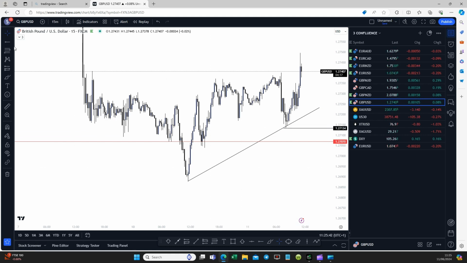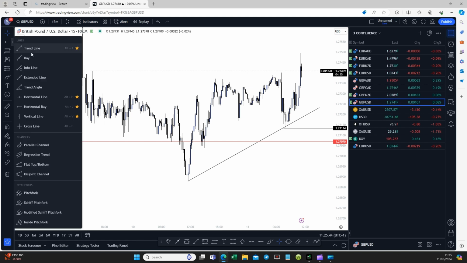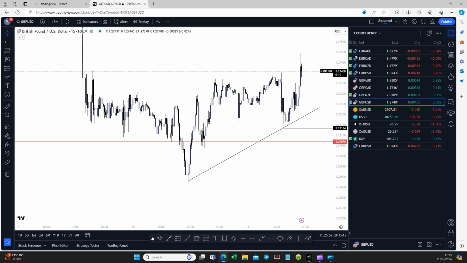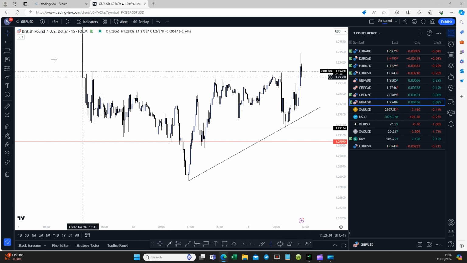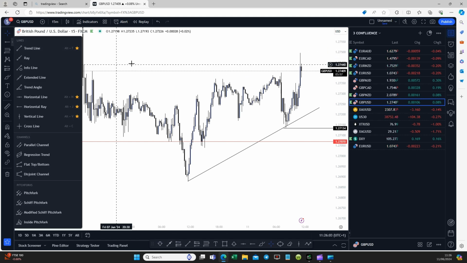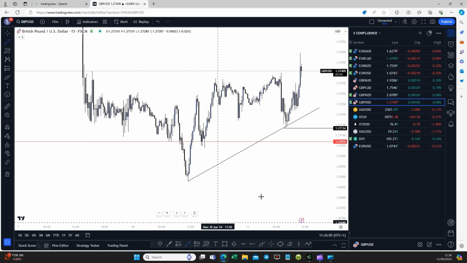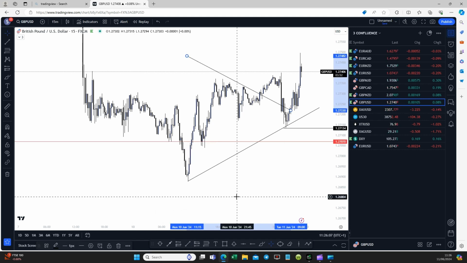And what I would do as well, guys, is if there are any tools that you think you are going to use more than others, just give them a favorite. Click the star at the end, and then it will bring everything you've favorited down to the bottom, where you can see here, I now have a shortcut on my chart. So instead of having to click this and then go a trend line, I can literally just click the trend line at the bottom and it will allow me to draw it.